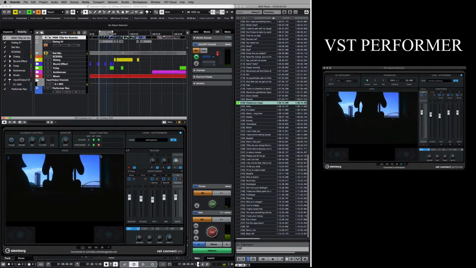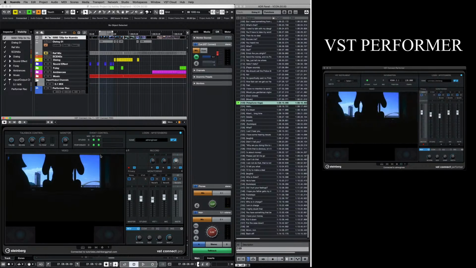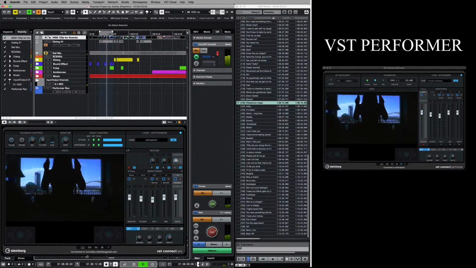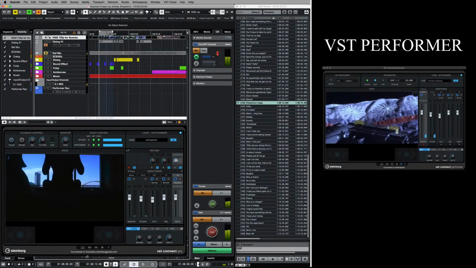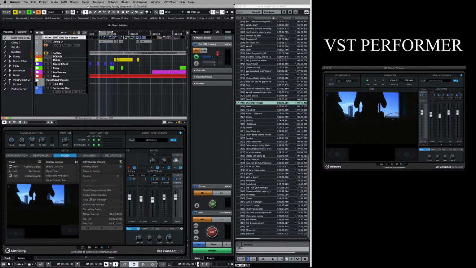As you can see, VST Connect is already streaming the video from my Nuendo session to the Performer's application. The Performer also has the option to load the video file locally. This will improve not only the video quality on the Performer's side, but also the overall stability of the remote session. Latency is calculated and compensated through the whole system automatically, so that both parties experience picture and audio completely in sync. To access VST Connect Pro's ADR toolset, we go to the Video Setup tab on the engineer side.